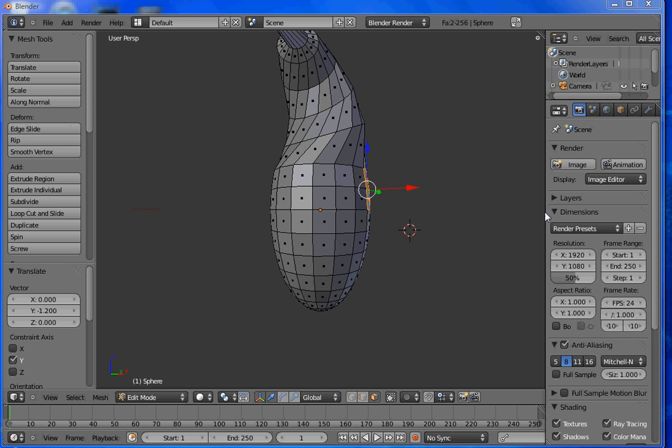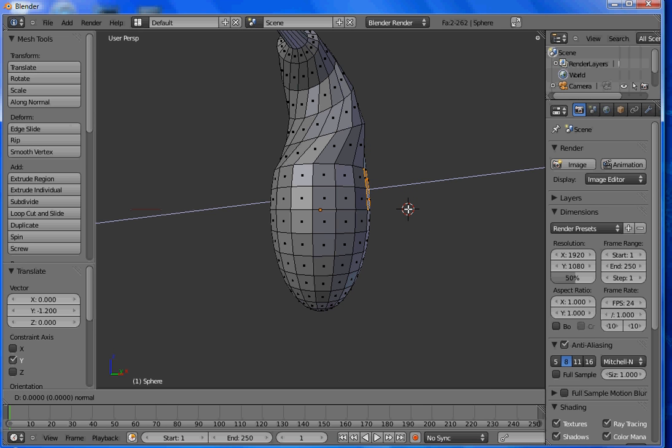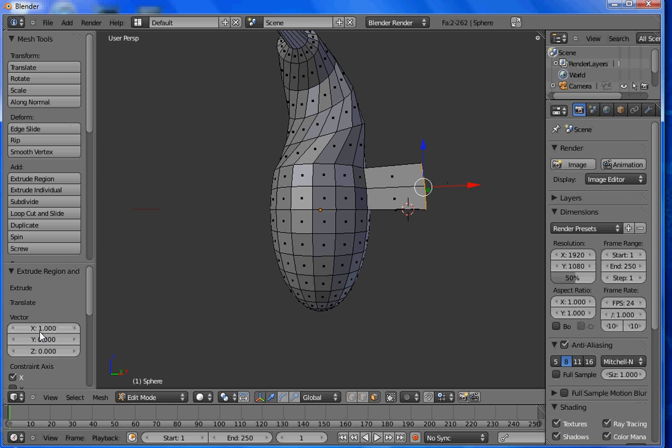Next, we're gonna extrude the wings by pressing E, X, and while holding down the Control key, we're gonna move them out. Then on the left hand side, we're gonna change that to 0.3.